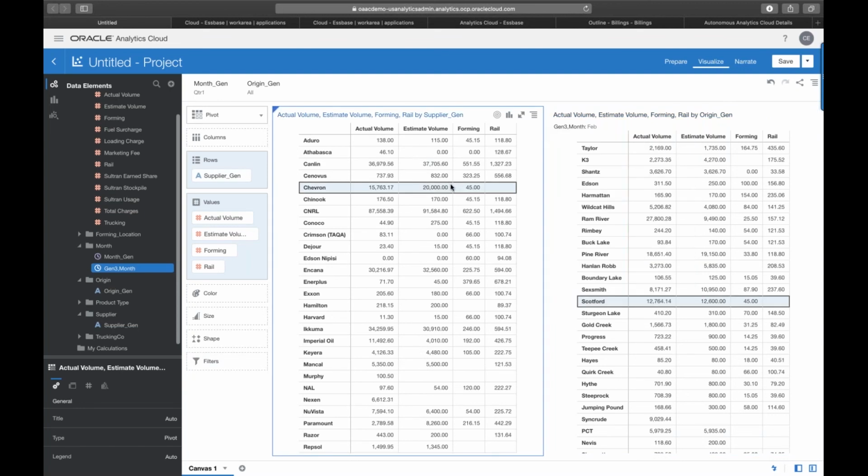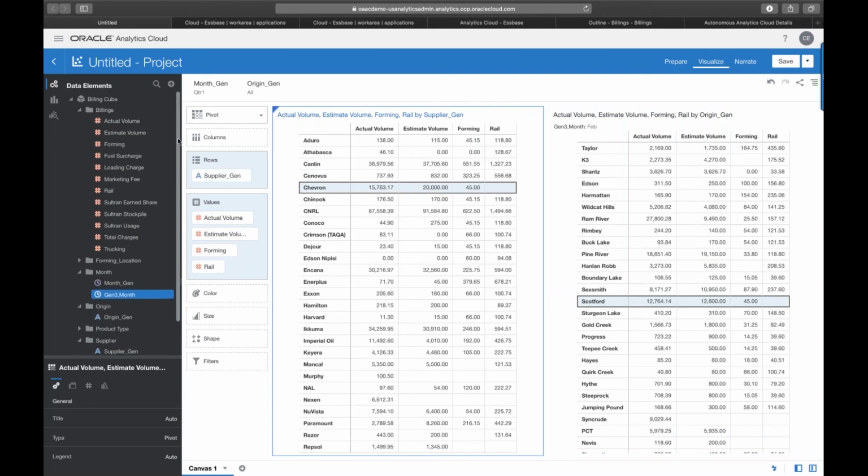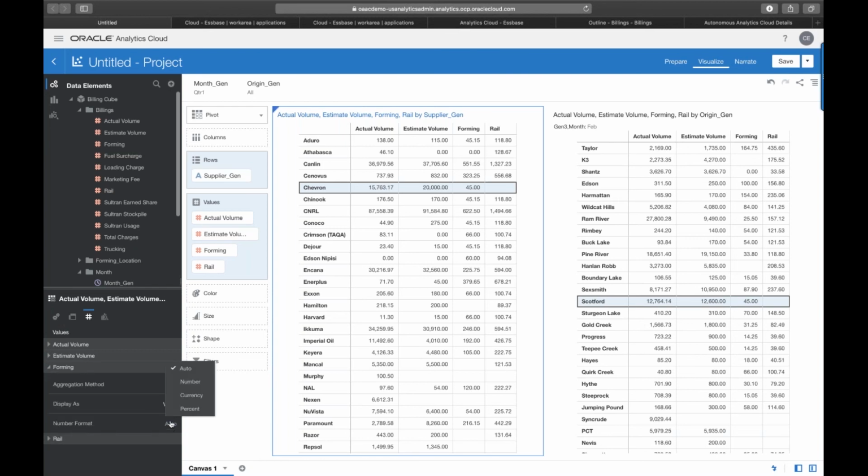Some of the other things that I've run into, just my feedback or experiences with the tool, especially when working with Essbase, if you have a measure dimension that has, I think the limit is 100 members or something. So if you have 150 or 200 members, the current release actually creates only a single measure column. I don't have an example of it because I don't have a data set that big, but it creates a single measure column. And one of the challenges you run into is right now, actual volume, as an example, is a number, but the rail here is actually a charge, so it's a dollar amount. On the bottom left-hand corner, you're going to notice that all of the, again, more aesthetic, but still important. If I go over to, again, forming here, I can display that as currency.